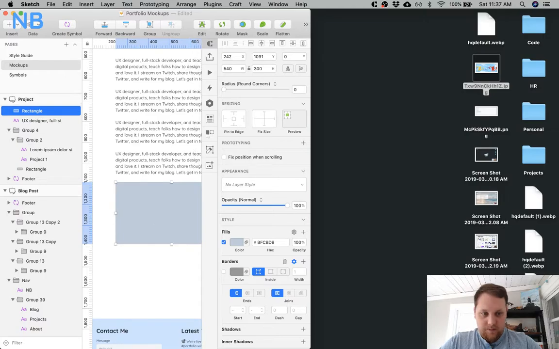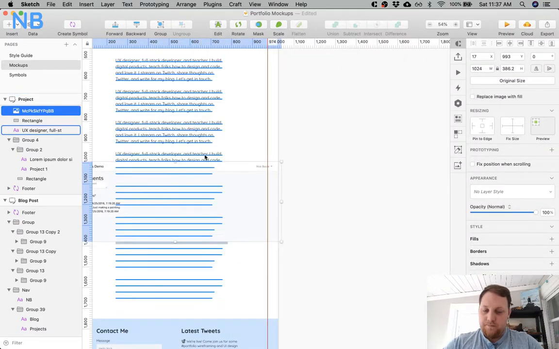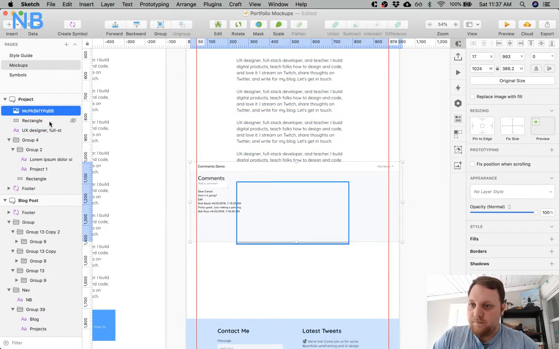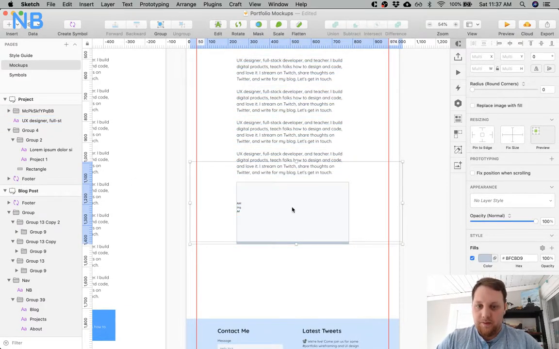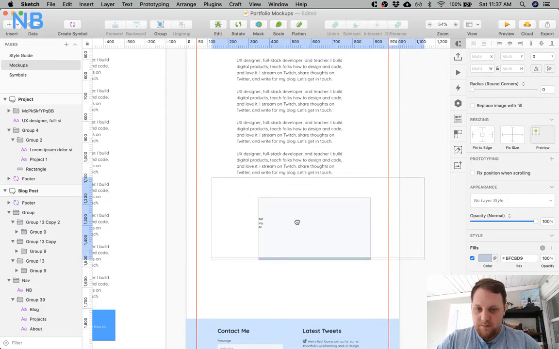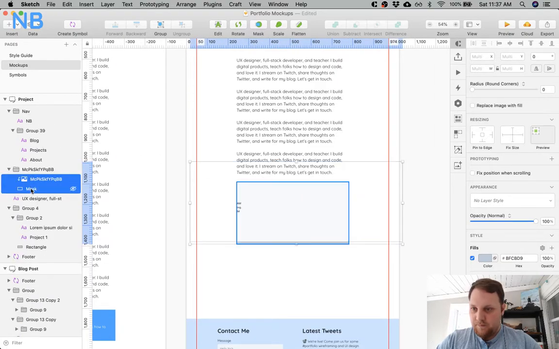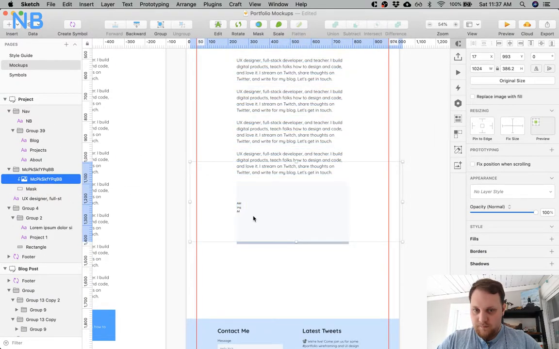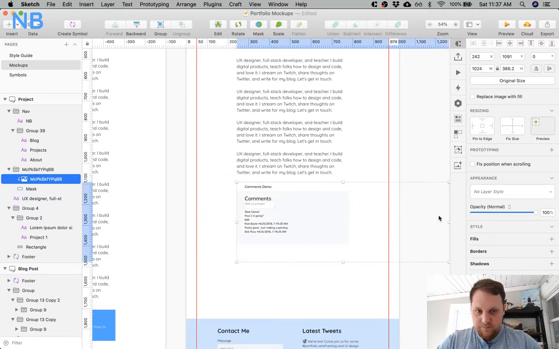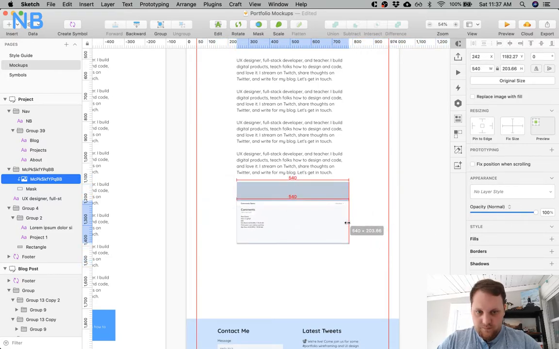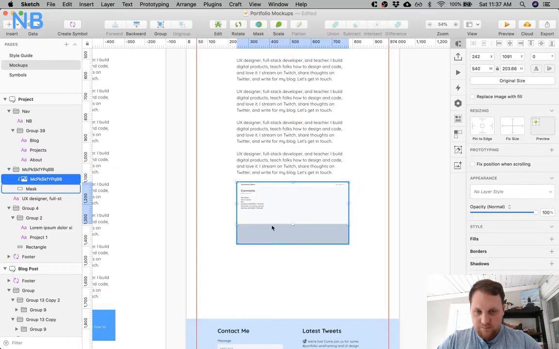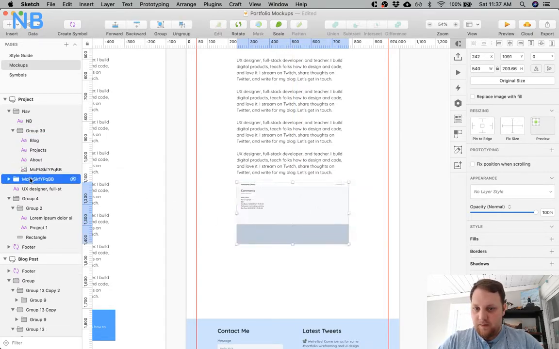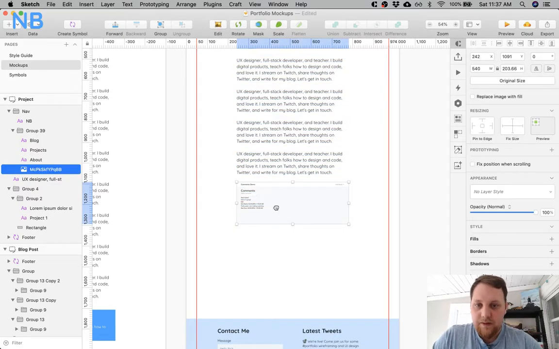And this one. There we go. I don't know, something like this. And you know what? We don't even need to mask this. It'll probably just be the size of the image.